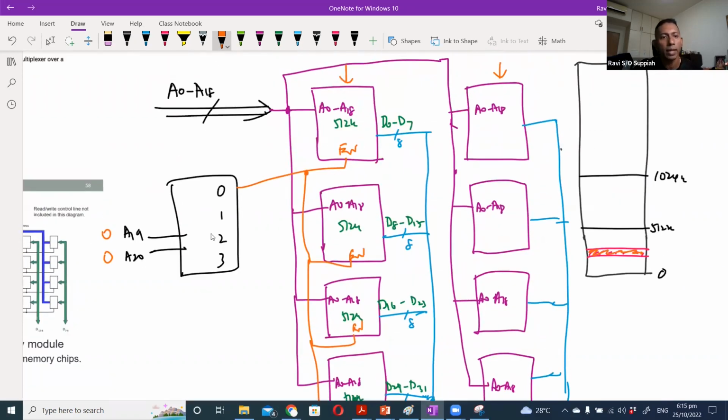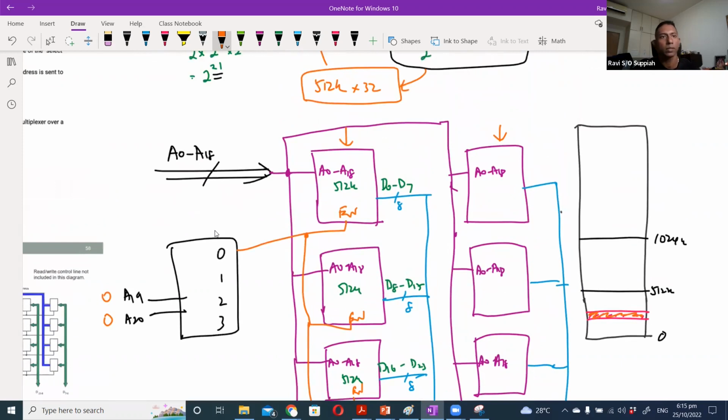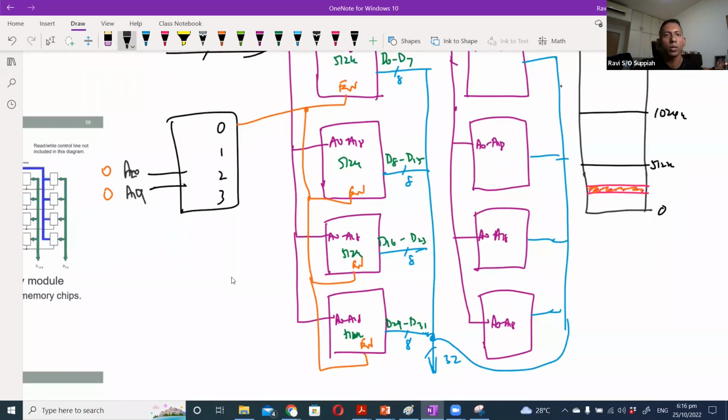So when A19 and A20 are both 0, 0, then I'm actually accessing this range. So this is line 0. When I switch to line 1, 0, 1, I'm connecting it here, and I connect this to the enable of the other column.